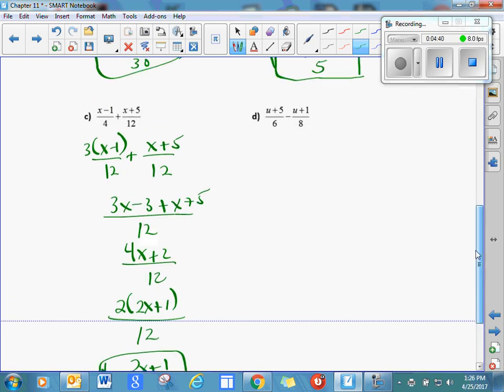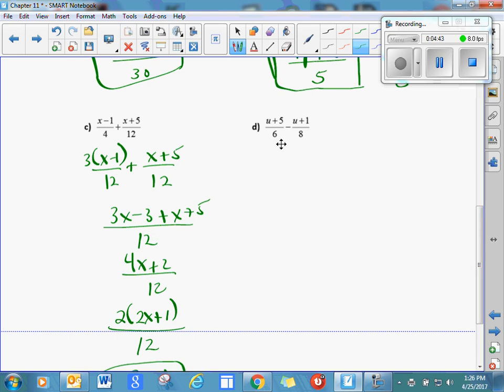One more example on this video. 6 and 8, I'm looking for a common denominator. Now, obviously, you could multiply 6 times 8 and get 48. And that would be fine, and you'd end up with a whole lot of canceling. But as you move forward in algebra, we are always looking for the lowest common denominator, not just any old common denominator. So to remind you how you find the lowest common denominator, you start with the prime factorization. So for 6, it's 2 times 3. For 8, it's 2 cubed.